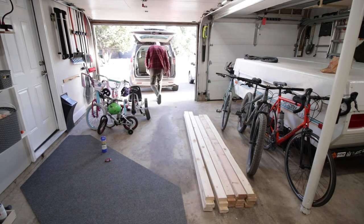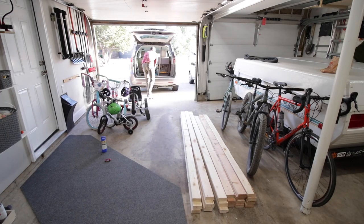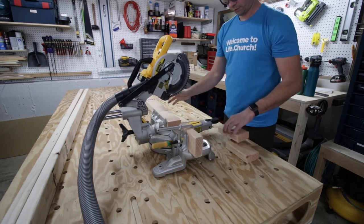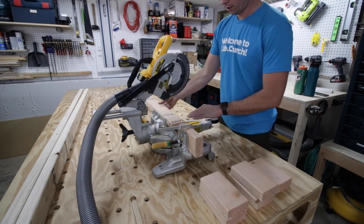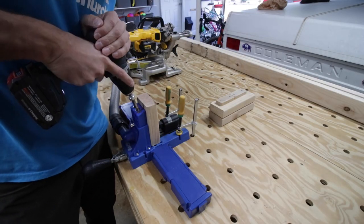The first step is to get a ton of two-by-fours because I'm going to frame it out using these. Once I got them all unloaded I took them to the miter station and got them cut. After I got my lengths cut I cut my spacers down, and to make it easier I added a stop block so I could cut them one after the other without having to think about it. Once those were all cut I grabbed my Kreg pocket hole jig to start drilling holes.